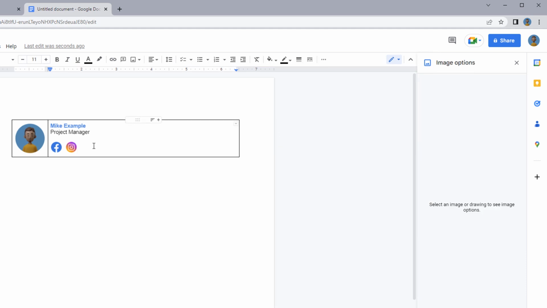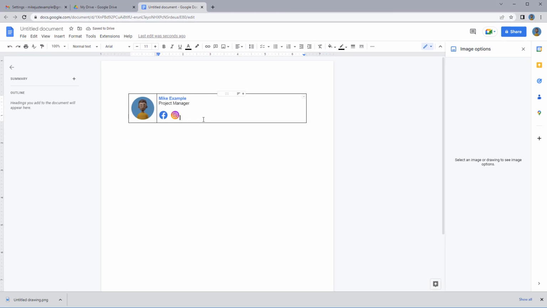With that, the layout of the images and texts is practically ready. Now, I can just make some adjustments to the size of the table. I will drag the right border to make the table more compact. And I can drag the central divider to define the space between the image and the other elements of the signature. If you want, you can leave your signature with these table borders showing. But if you want to make the look cleaner, you can also leave these lines invisible.